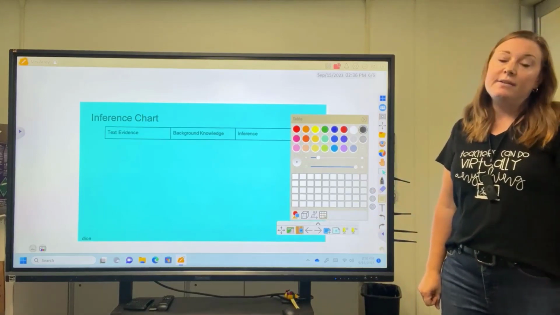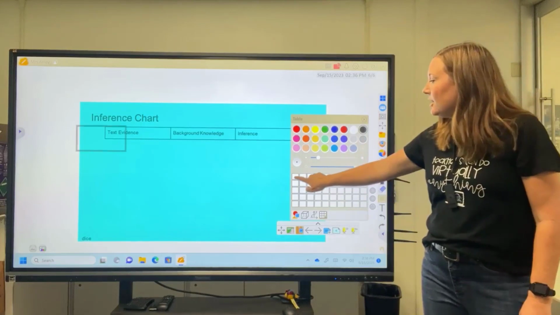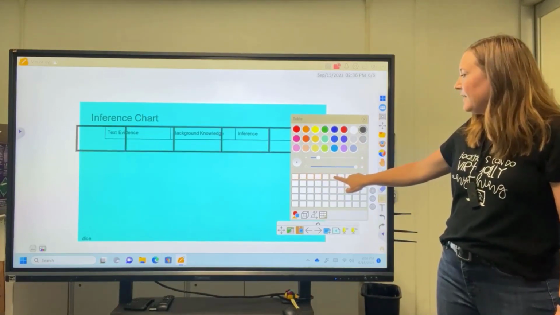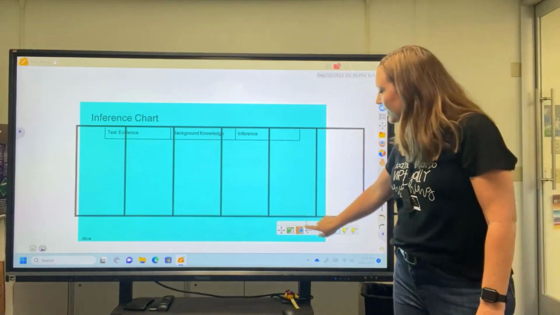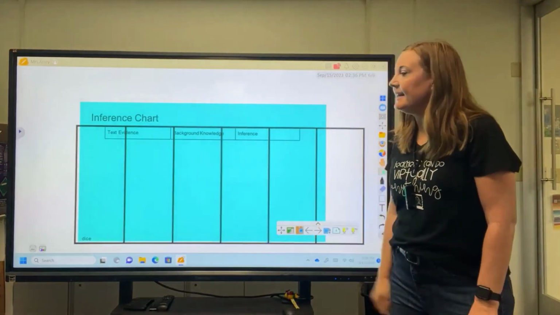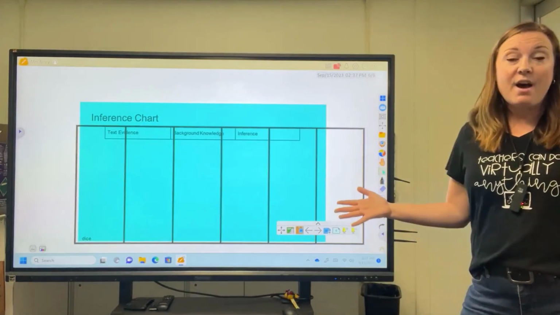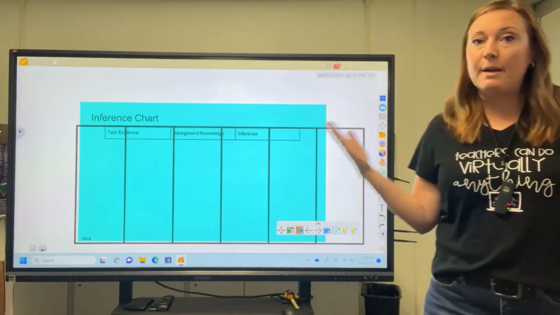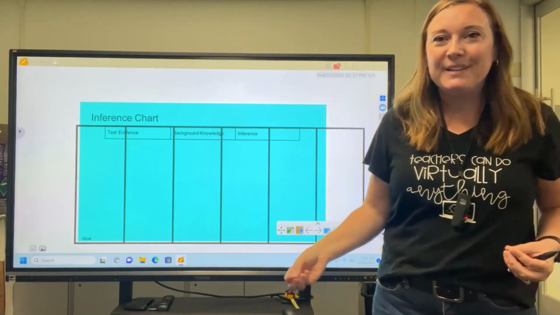And I'm going to have 6 groups that are going to be sharing their responses. So I'm going to give myself 6 boxes. And then I want those boxes to be a little bit bigger so the kids can come up and share their answers. And then now it's time for them to come up and give their responses. And we know that we want to be using random calling.